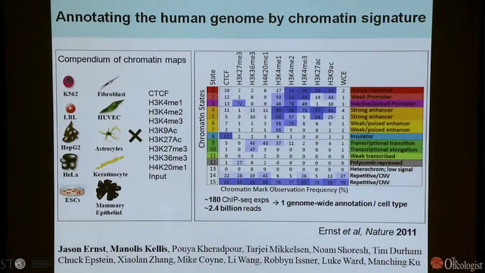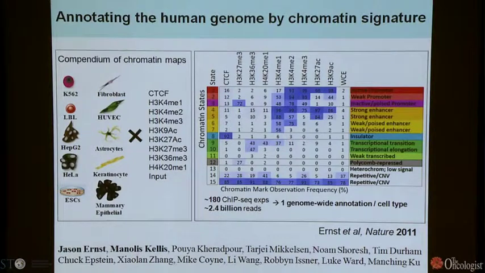and we teamed up with some colleagues at MIT, Manolis Kellis and Jason Ernst, some computer scientists actually, to try to make sense of this vast amount of data. I'm not going to go into all the details here, but basically by looking at the different combinations of modifications that can exist in the genome, one learns about different types of chromatin states that can occur in the genome, and really there are about 100 modifications, and we're looking at about 10 of them here.